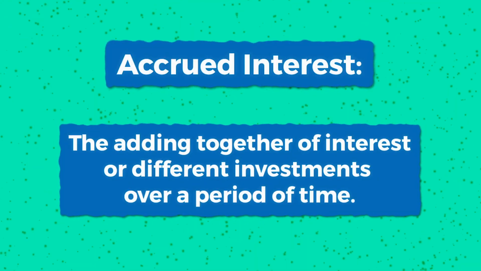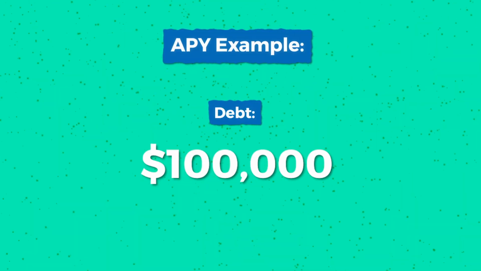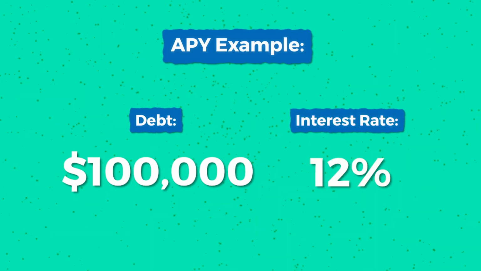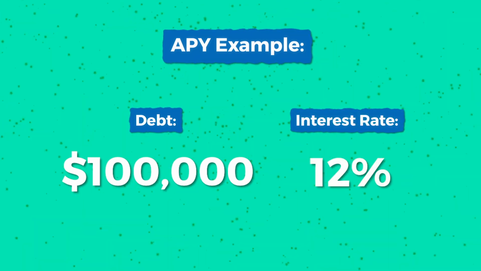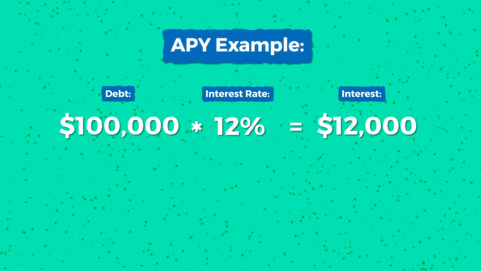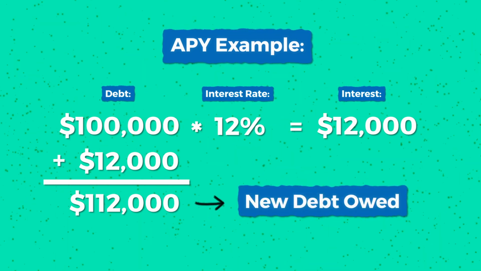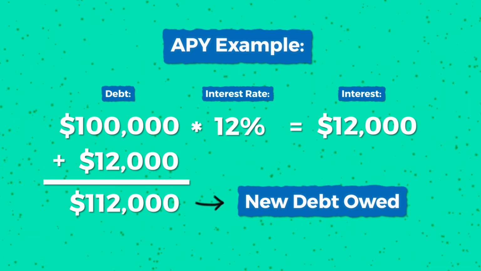If we're talking about it in the sense of interest, what accrue means is a bank essentially calculates how much interest it owes you or how much interest you owe it as it applies it to your balance. For example, let's say you're $100,000 in debt with a 12% interest rate. Simply what that means is if the accrual happens at the end of the year, in order to determine what your new interest is going to be, you multiply $100,000 times 12%, which gives us $12,000. So at the end of the year, after the interest accrued, the new debt that you owe the bank is going to be $112,000 because of the $100,000 plus $12,000 interest accrual.